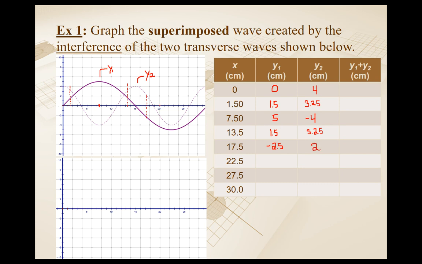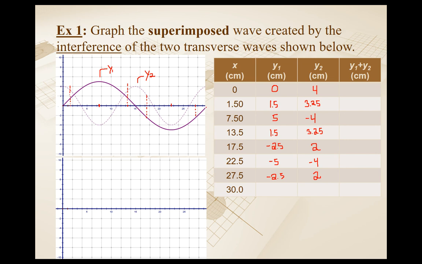22 and a half, so we'd have 20, 21, 22, 22 and a half is here. So again, we're at a point where the slope of these two graphs is changing. So y1 is lower, it'd be at -5, so that's where it has a trough. And then y2 also has a trough at -4. 27 and a half, so we have 25, 26, 27 would be right here. So it looks like y1 is at about maybe -2.5 again, and y2 looks like it's at about 2.